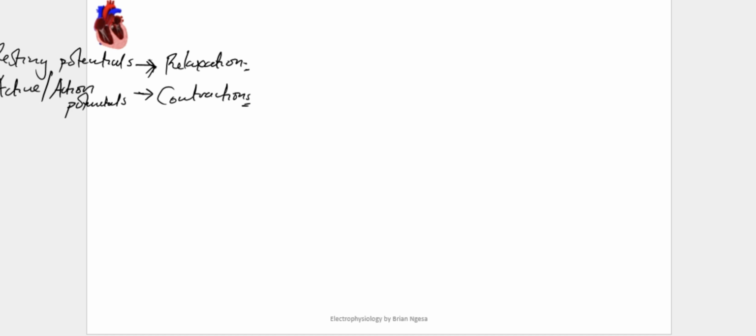So that means that a cell, or rather a cardiomyocyte, should be able to shift from relaxation to contraction, contraction to relaxation, in that we know that the heart should not be contracting in a sustained way. It should be able to contract, relax, contract, relax, and that's what makes the heart beat. So it will be very important for us to explore how you move from a resting potential to an action potential, and how you move from an action potential to a resting potential.